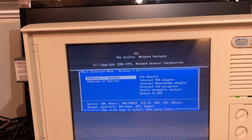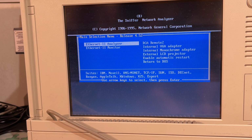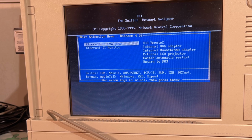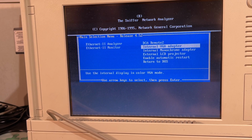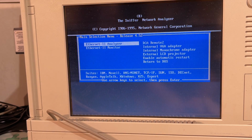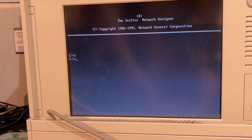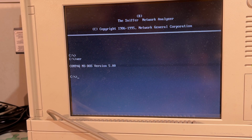Okay, so here it is. It has a menu here, the Sniffer Network Analyzer. Here you select what you're going to do, if you're going to use the analyzer or the Ethernet monitor or some other stuff. So, use the internal display in color VGA mode. Okay, return to DOS. Let's see what we got here. Keyboard is working, Compaq MS-DOS version 5.